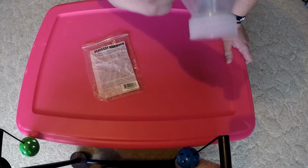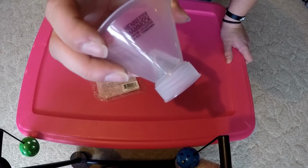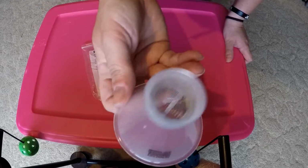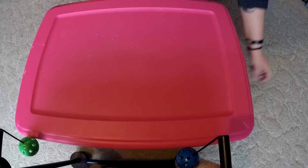So overall, this is a great product. I love this product the times that I've used it, and I'm really glad that Hennessy Hammock threw this into my package, because it definitely was pretty awesome gear to have. So that is one of the gears that I pulled out of my Whatchamacallit.